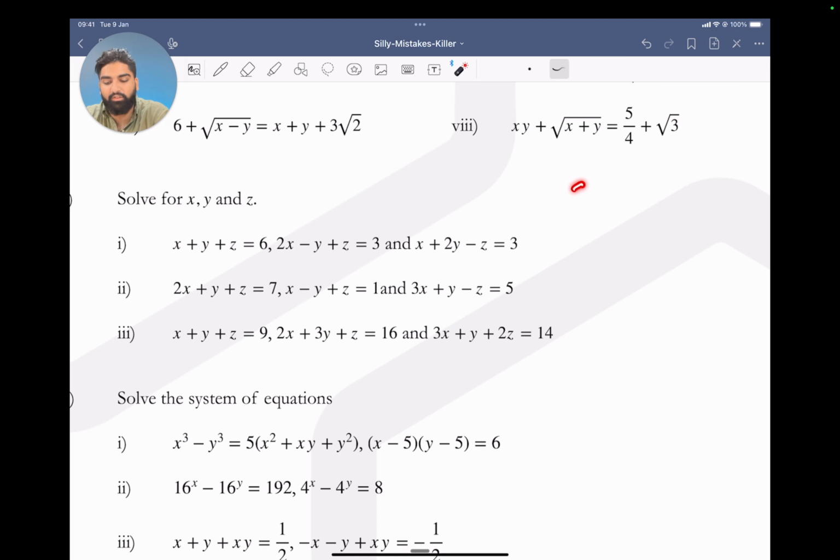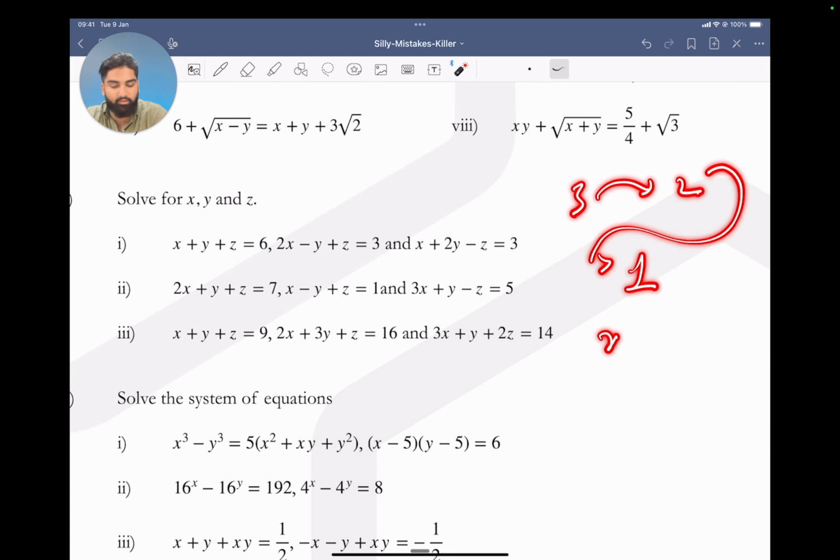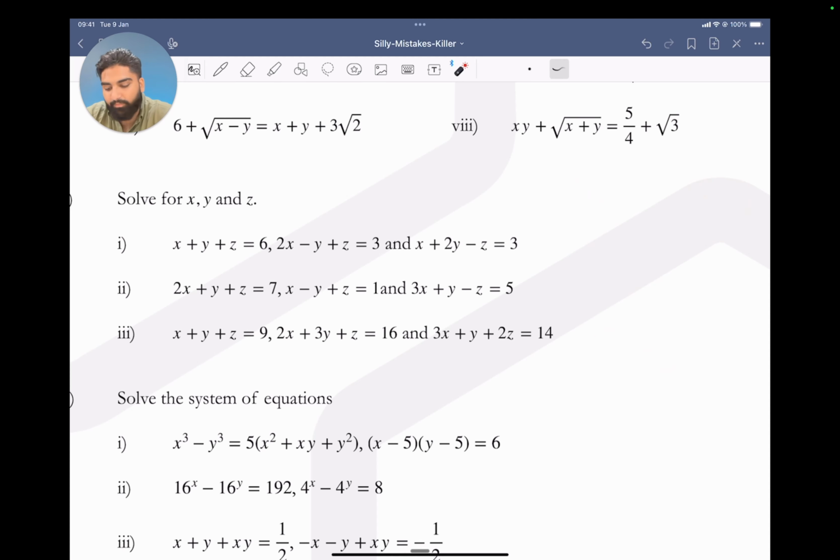You're trying to reduce it from 3 things missing to 2 things missing, x and y, and then from that to 1 thing missing, and you'll get an equation. And once you have 1 thing missing, you can then solve it, because you can't solve equations where there's 2 things missing. If I say x plus y is equal to 10, there's infinite answers: 1 and 9, 1.1 and 8.9, 2 and 8, right? 0.1 and 9.9, there's infinite answers.